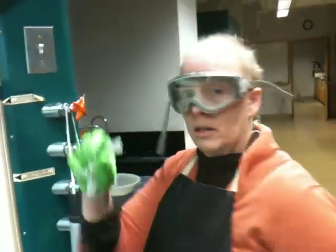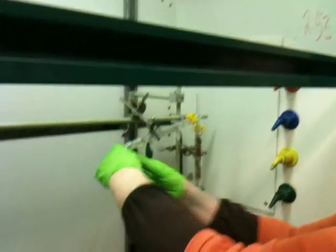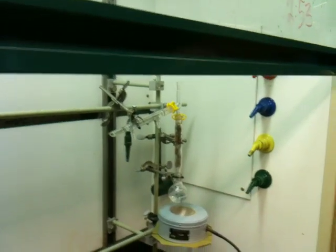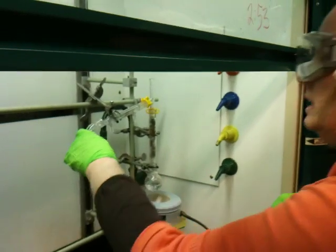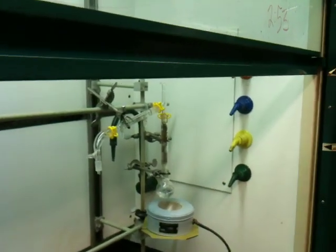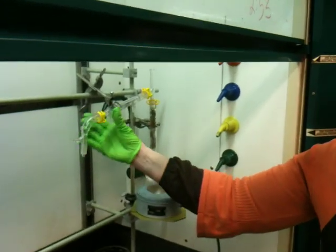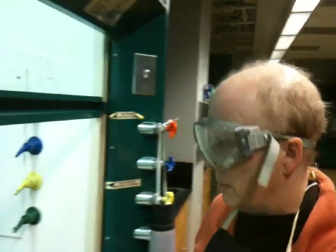Next piece: curved adapter. Grease it the same way — spin it around. I'm going to clip this one on. This is a light piece and it really could be held on with a clip. Sometimes people use rubber bands to hold these on, which is fine, but I'm going to use clips here. Usually in the second semester, people use clips.